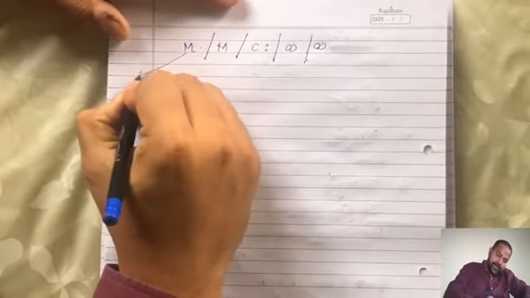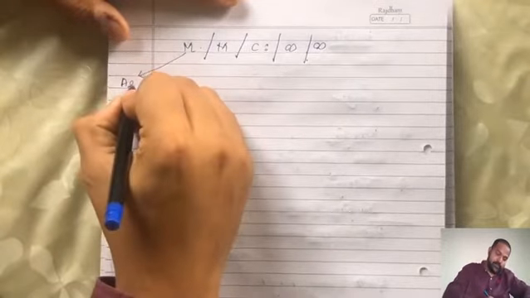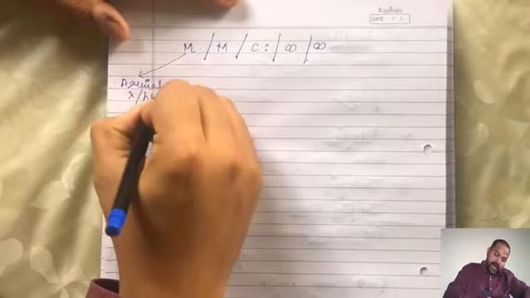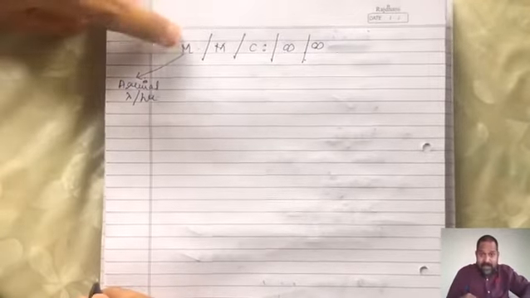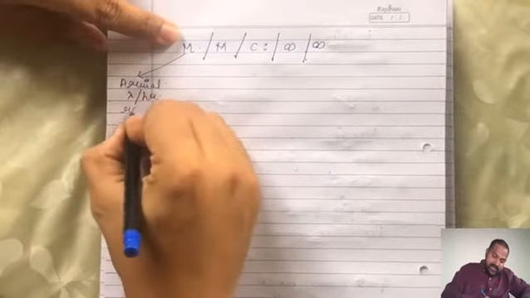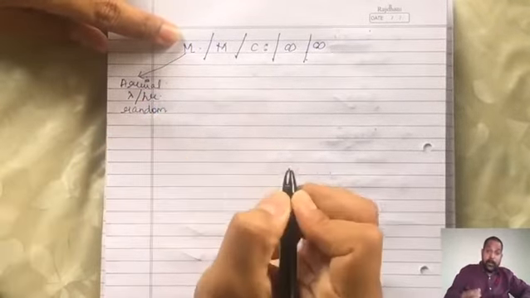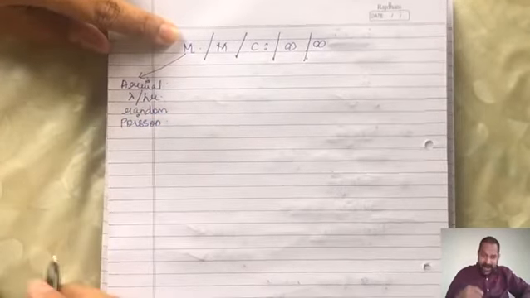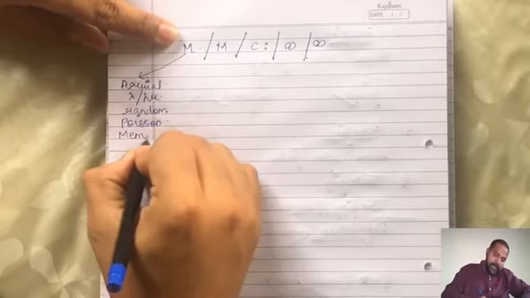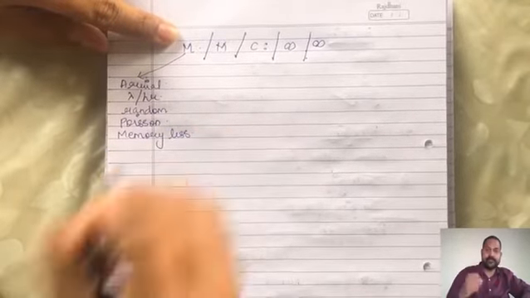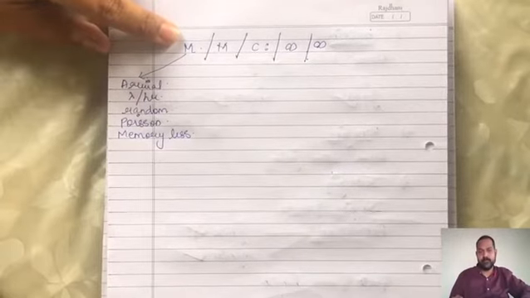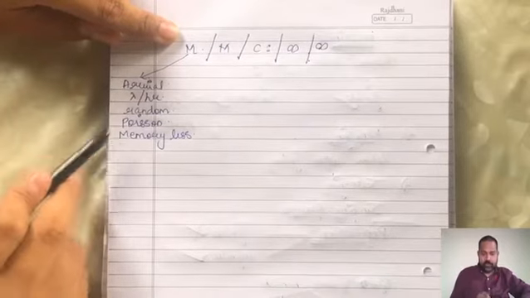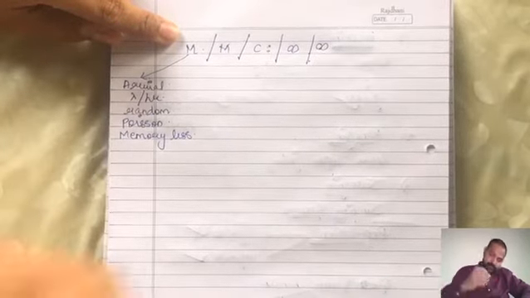This M represents arrival. Arrival is happening at the rate of lambda per hour. And the M tells me that arrival is random, but it is Poisson distributed and arrival is memoryless. So this M represents that arrival is random, Poisson distributed and memoryless.